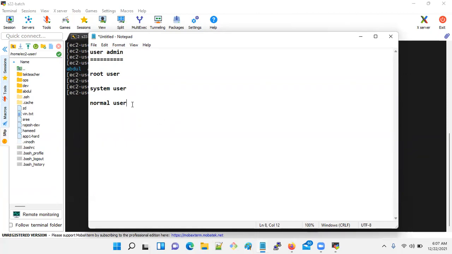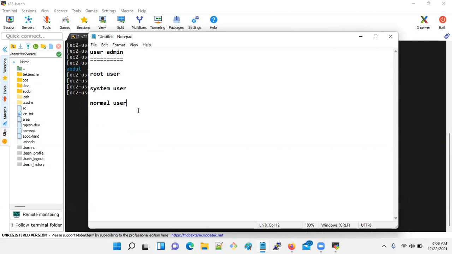Now onwards, whenever I say user, it means normal user only. So by default, you are getting one normal user here in the cloud.